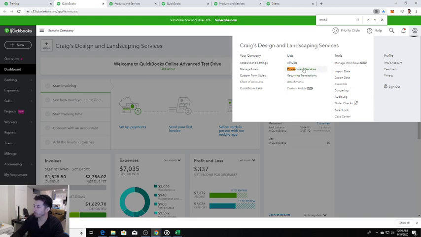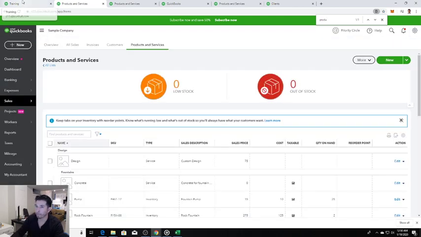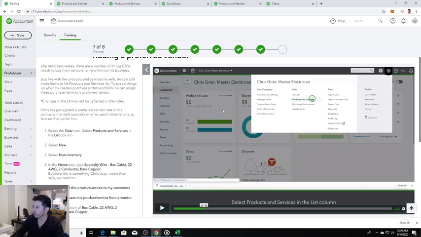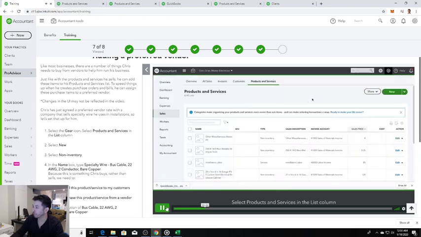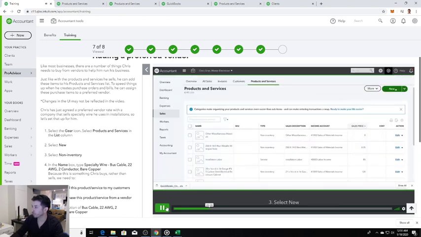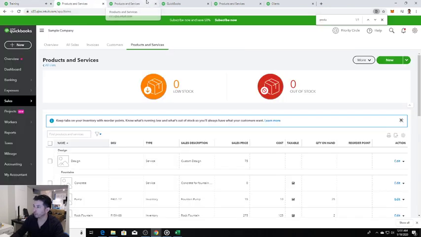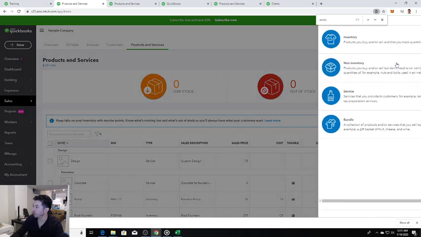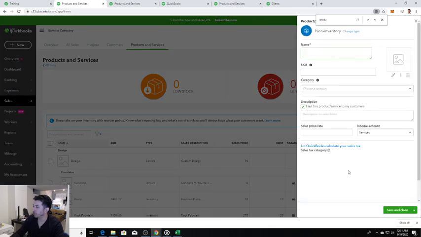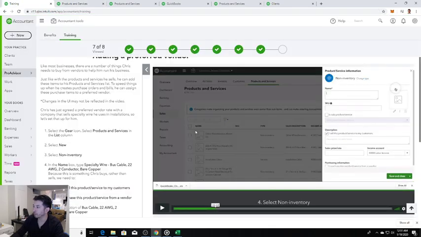Services in the list column. Select new, non-inventory. In the name box, type specialty wire, bus cable.